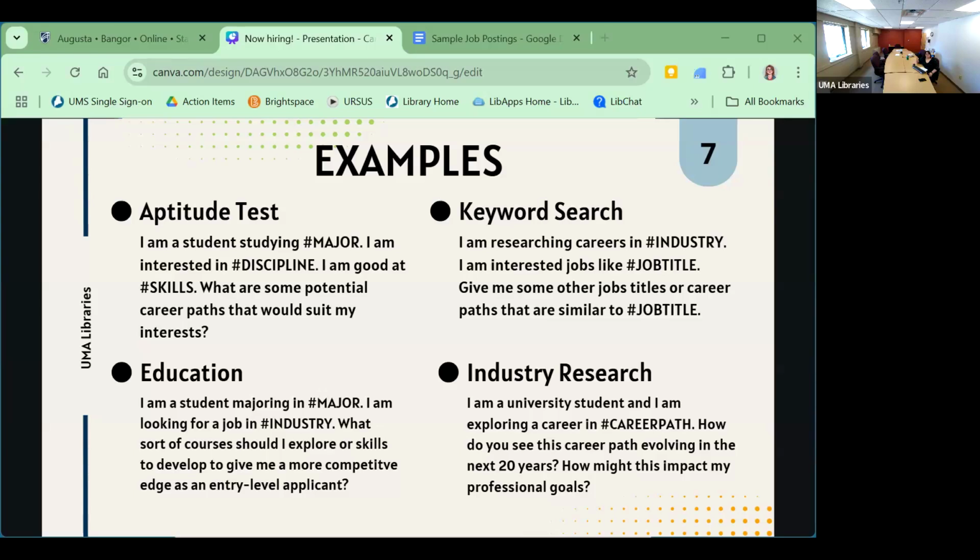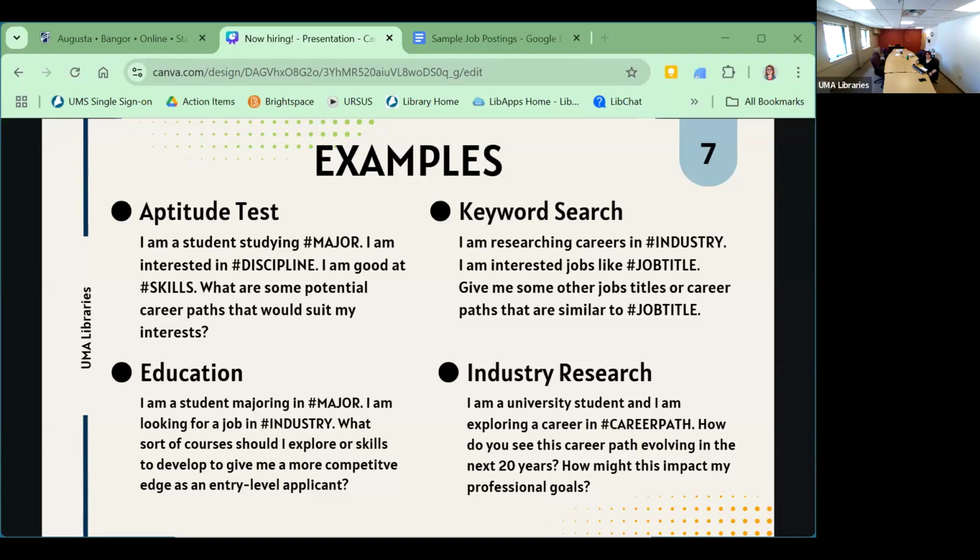Maybe you're not even close to graduating, or you're looking to continue some sort of postgraduate education. You can ask for guidance on what sort of skills you should be building while you're in school. And it's a great way to plan ahead for your future career. Think of it sort of like a course advisor, like an academic advisor. You could use AI in that sense.